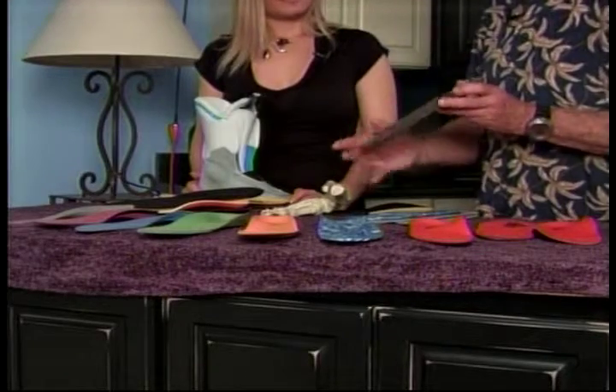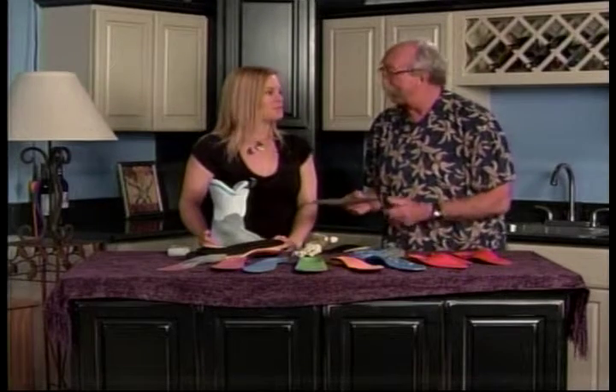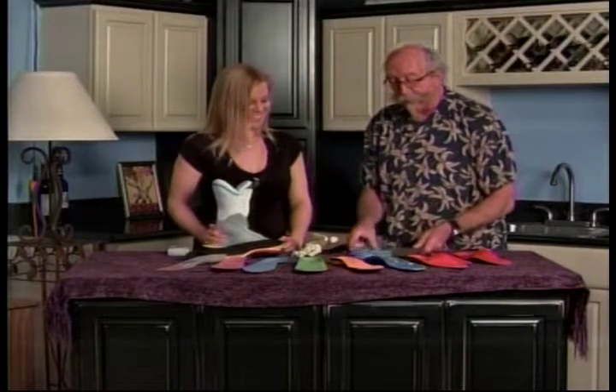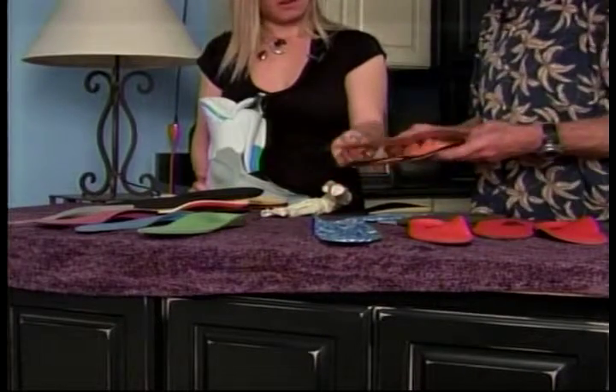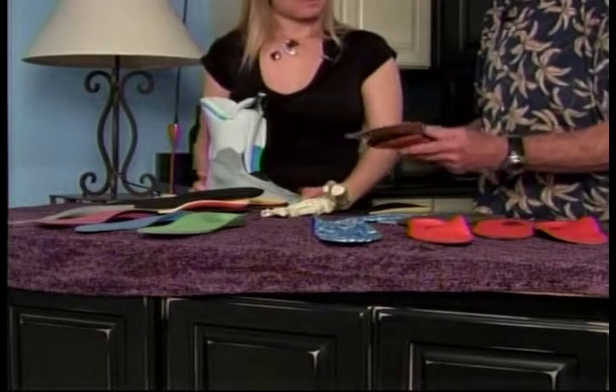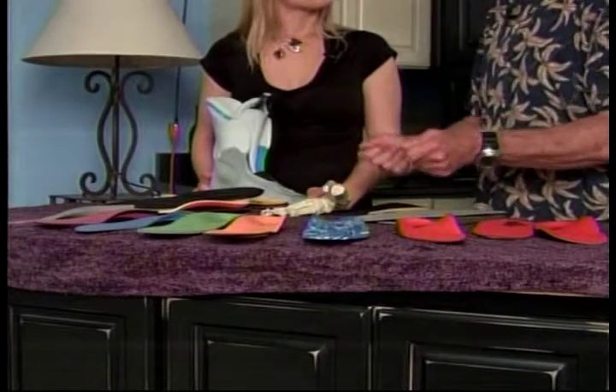Now we've got some that are covered with wool. This is called a woolly — you can feel that's going to keep your foot nice and warm inside. You've got to love wool. Those sheep, they know what they're doing! We've also got woolly covers that you can put on top of any insole — add a woolly cover and you have a nice warm supportive insole for not very much money. Some insoles are rigid and designed specifically for ski boots. Some insoles can articulate — you can take them from your ski boots, put them into your daily shoes, cross-country shoes, golf shoes, whatever other sport or activity you like. And then your investment goes even further.